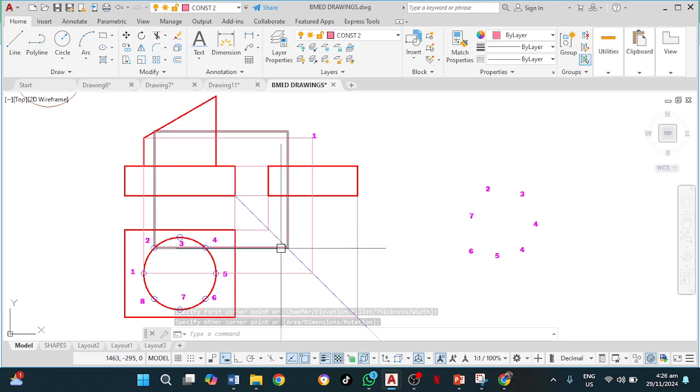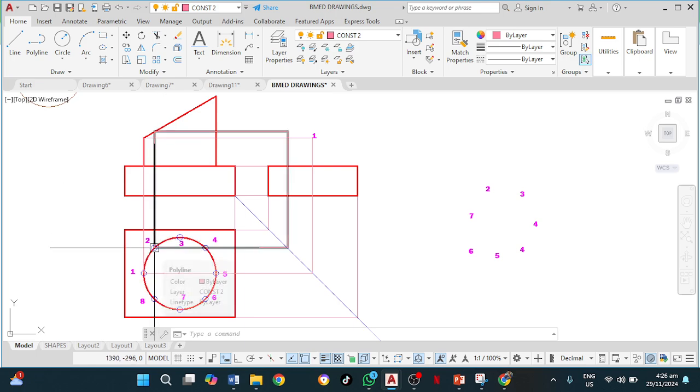You want to ensure that the rectangle touches this line and touches this line at one point. Very important. So you click here, then you drag. You must ensure that it touches the 45 degree line as well as this at one point in order to accurately generate that.